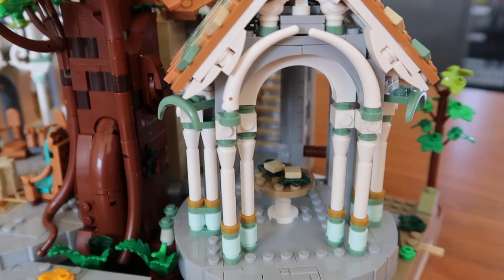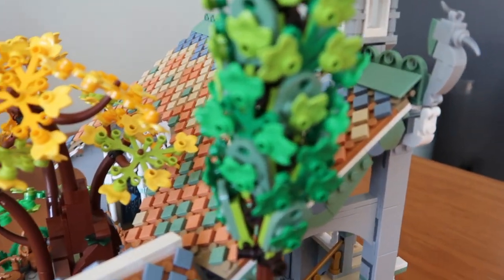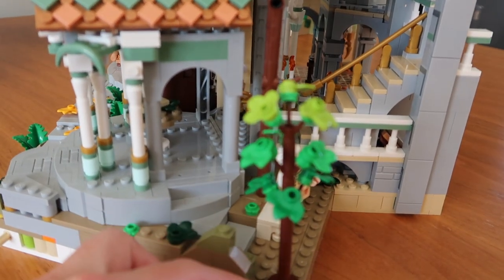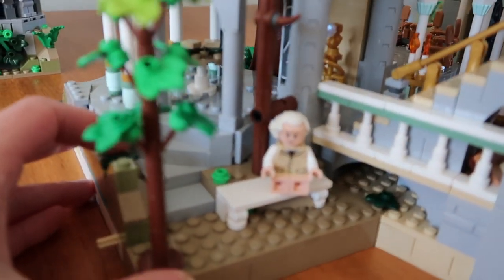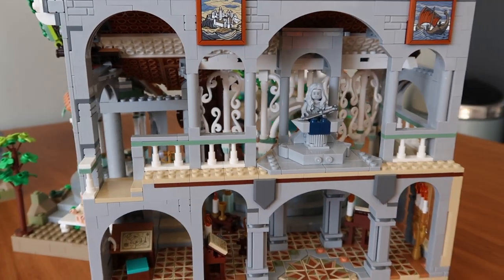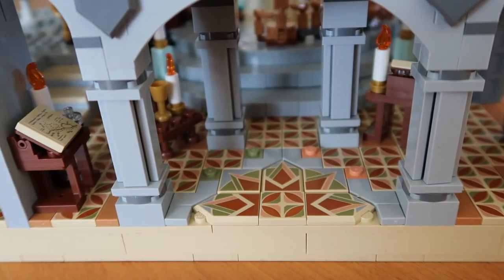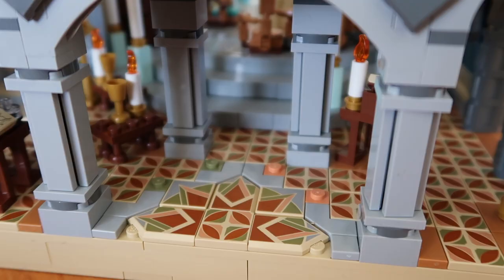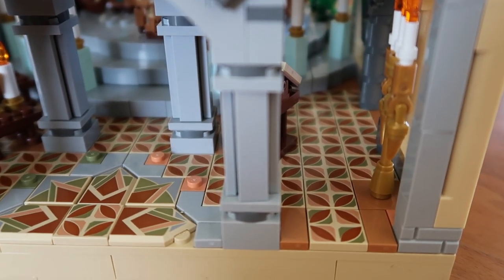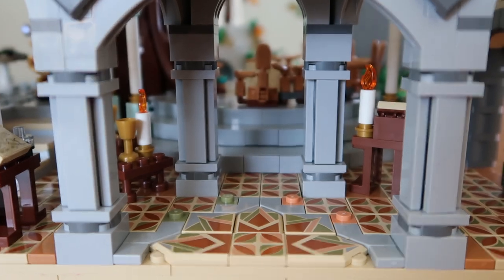You've got the huge roof entrance here. There's some lembas bread on the table — it has such detail. You turn it around and there's a huge, magnificently built tree, completely different from all the other trees in the set. There's also a little sapling, a nice little bench where you can sit and enjoy the views. In the back there's a lot going on too — nice little tables and chairs with maps. And look at that floor, those tiles — I immediately recognize them from the movies. It's just incredible how many tiles LEGO designed just for this set, because it's identical to the floors of Elrond's house.